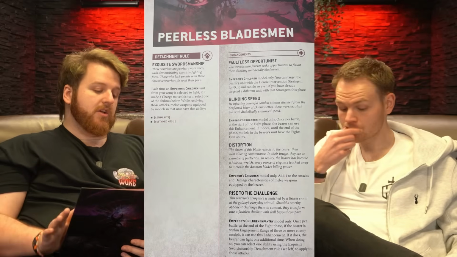Blinding Speed is the next enhancement. It is fights first on a unit, once per battle. So at the start of the fight phase, you can give yourself fight first. If you are against another combat army, let's say World Eaters, for example, they send in Angron or something like that into one of your units, you can go, I'm going to have fight first, so at least I can try to hit you before I die. So great enhancement.